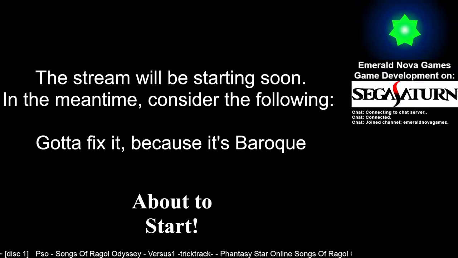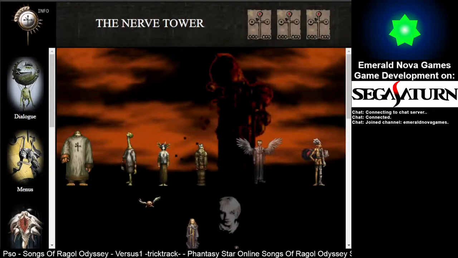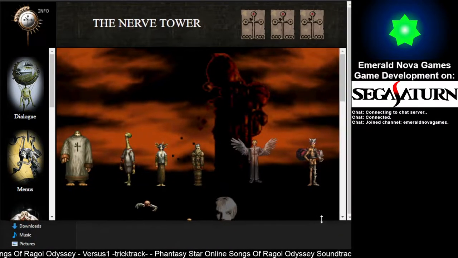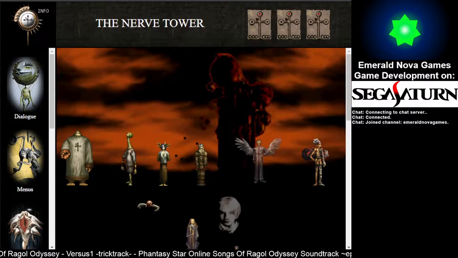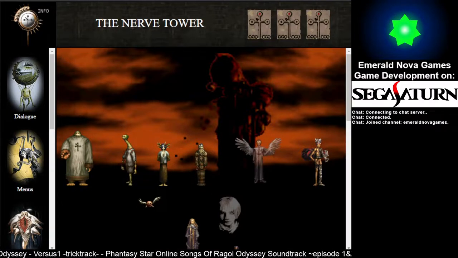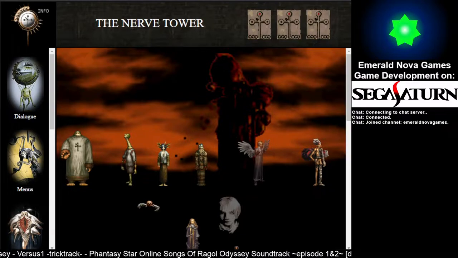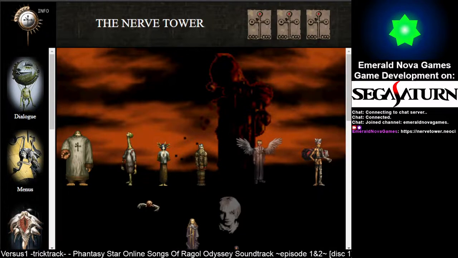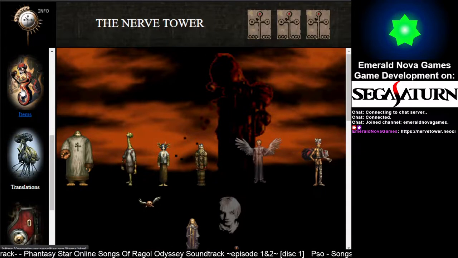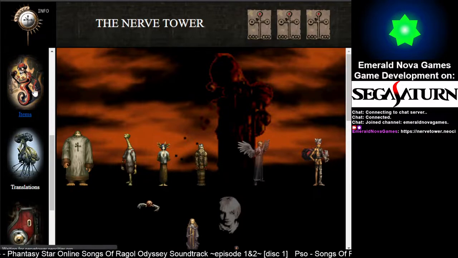So this is made possible by nervetower.neocities.org. The mystery owner of this website allows us to use his translations to modify the game. So we're crediting him. I just linked his website in chat.